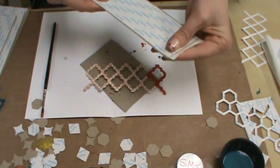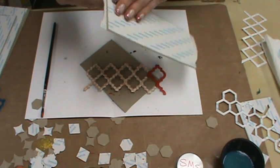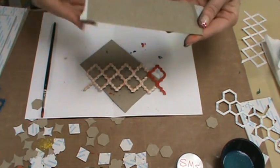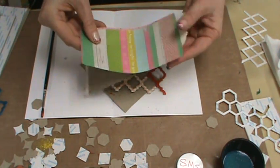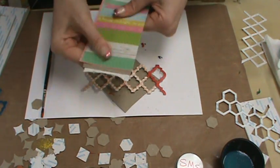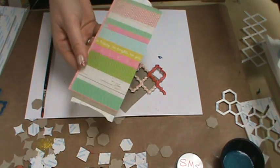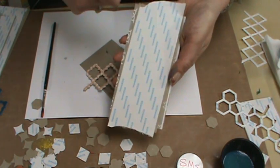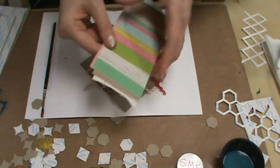I could pull this off. I could take paper, put paper on it, run it through my die, and that would leave me with the die cut that's already ready to stick down because you've got sticky on the back of that die cut.